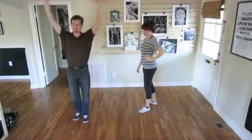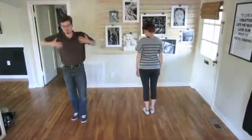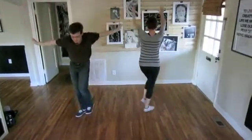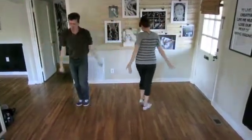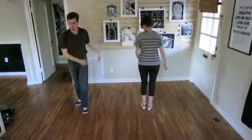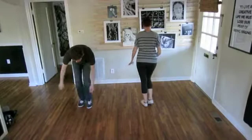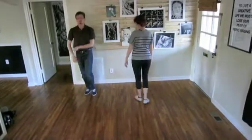The vanilla is you bring your arms up. So remember, you're dancing with your whole body. 5, 6, 7, 8, and 1, 2, 3, 4, 5, 6, 7. Then there's the ones that swing down in front. 5, 6, 7, 8, and 1, 2, 3, 4, 5, 6, 7.